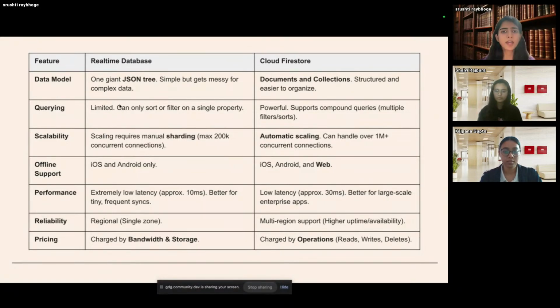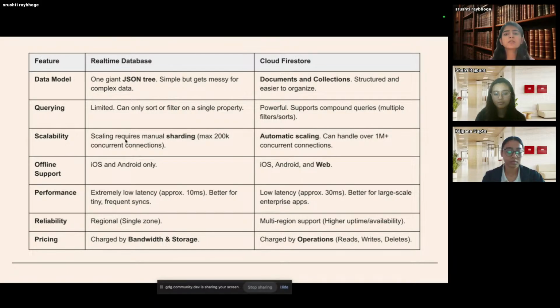Then that file might have another collection, another document in it, and so on and so forth. Both of them are key value pairs themselves. Now the limitations and the other features that each database has depend on your use case, and you can then identify which database you want to use where: Realtime Database, Cloud Firestore, or a combination of both. Querying in Realtime Database is very limited. You just have filtering and sort. Whereas Firestore supports powerful querying. So here you can directly have where and if conditions, like normal SQL, for example where ID is equal to ID, and you can do that in Firestore.